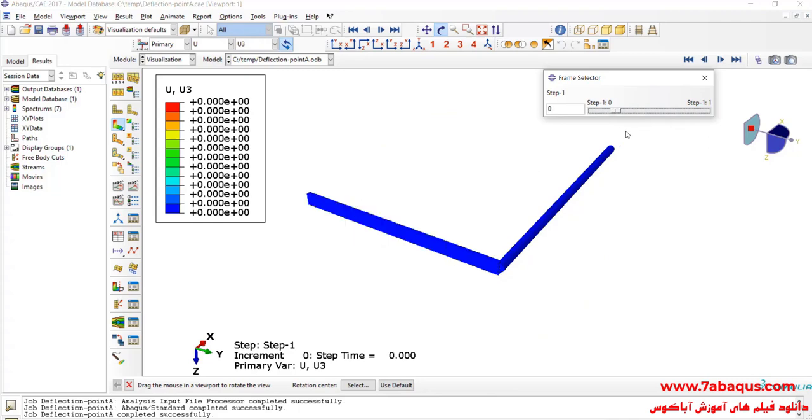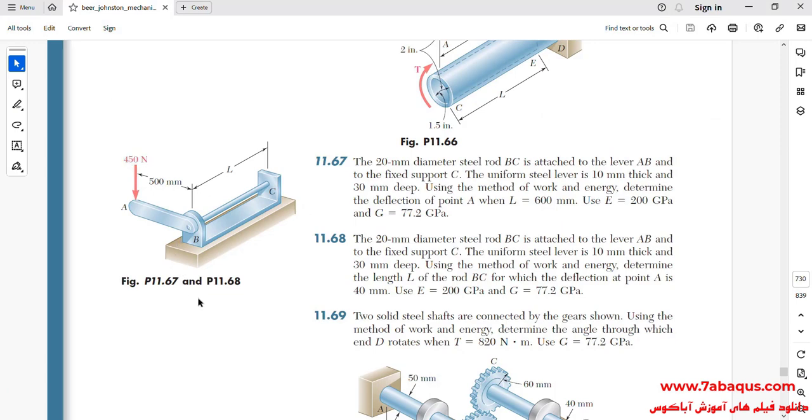Here you can observe the deformation of the model.